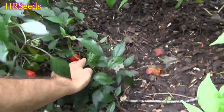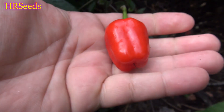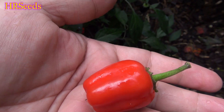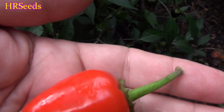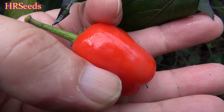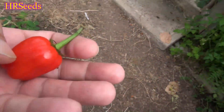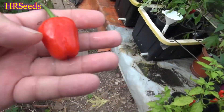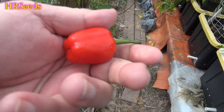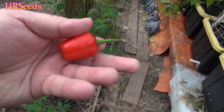We have a couple of red ones — let's pick one of the red ones first. That's it — that is the Black Scorpion, at least that was the name on this plant when I got the seeds. I don't know if that is the true name of this pepper variety, but I know that was the name when I got them. Let me give you a better look at this, and I'll give you better images of the black ones — I had taken some earlier in the season so you'll be able to see what they look like fully black.